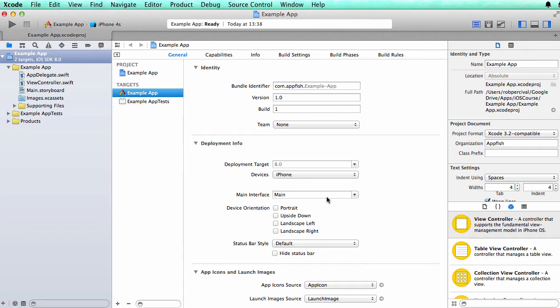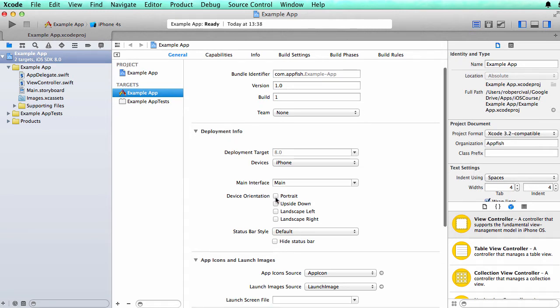If we then work along to this central pane here, that's known as the editor. And this is where we'll be doing most of the stuff that we do when we're in Xcode. So at the moment, you can see it's got some basic information about our app. The bundle identifier that Xcode created for us earlier, version numbers, build numbers, what devices it's valid for.